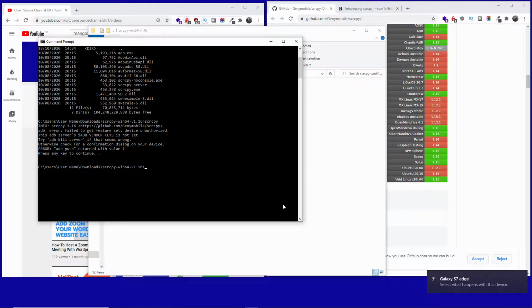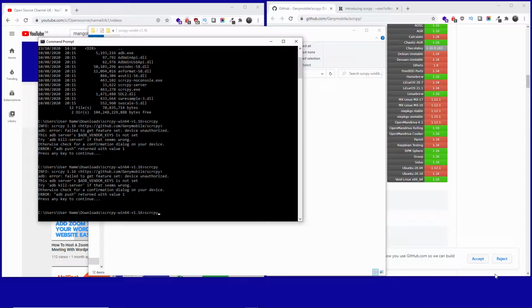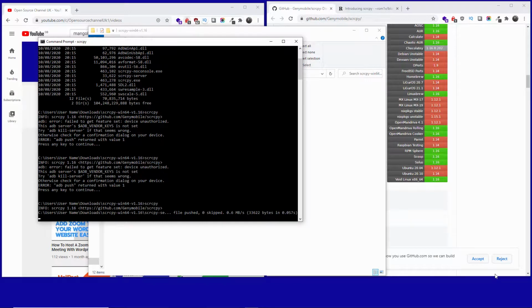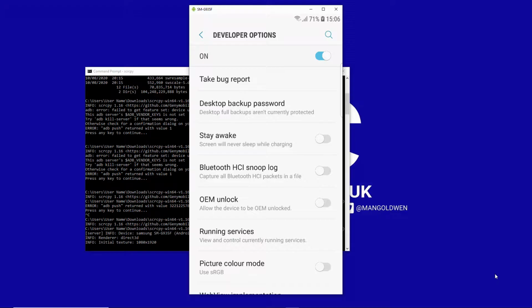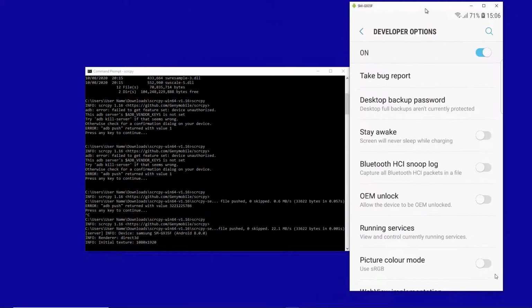And as you can see here, on my right here, the device is setting up. I'm going to press OK. Now I have authorized, you get the authorization. And in no time, we should have the screen popping up. Let's close this one up. There we go. We got the actual screen popping up now.